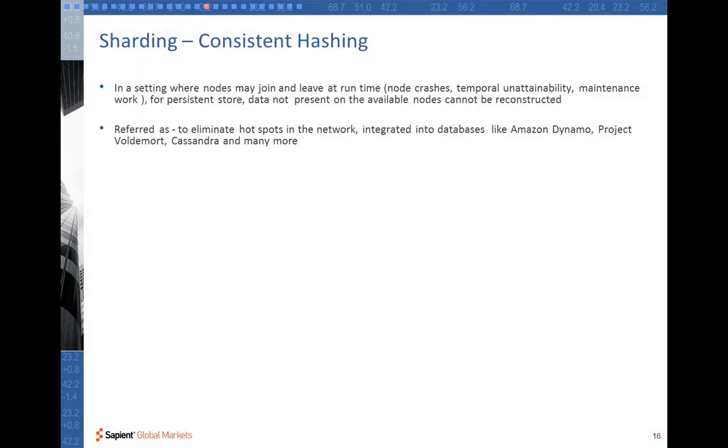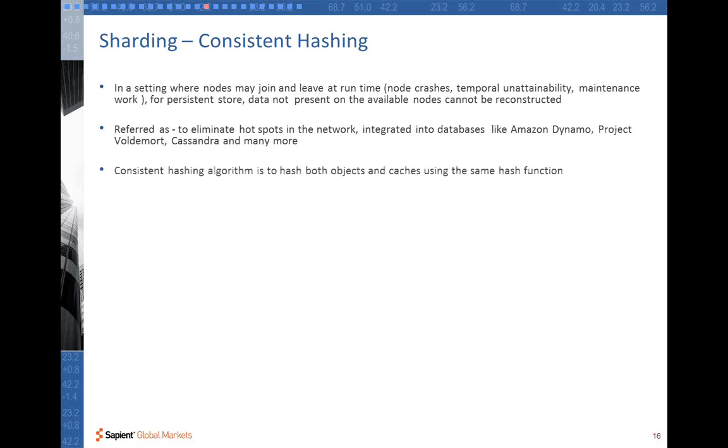Now we look at another concept, consistent hashing. This is important because the downside in a distributed environment of sharding is that at least part of the data has to be redistributed whenever a node leaves or joins. In a memory caching scenario, like the first case of partitioning, data redistribution may happen implicitly by absorbing cache misses, reading data again from the database or backend system and hashing it against the currently available cache servers. But for a persistent data store, this implicit redistribution process is not acceptable, as data not present on the available nodes cannot be reconstructed.